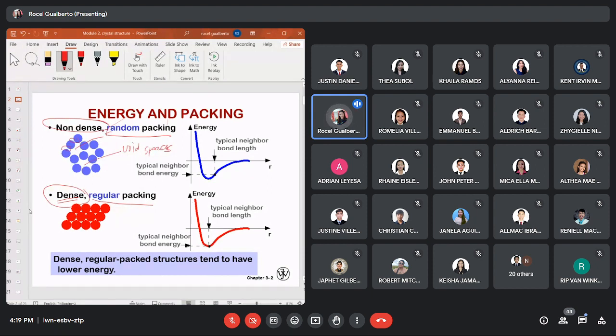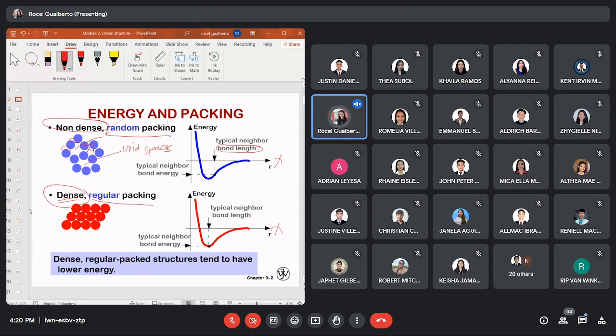So, ito naman yung sinabi ni John. This is the graph between the bond length and the energy level, the bond energy in particular. So, yung x-axis po natin refers to the bond length. Alin po yung bond length natin na tinatawag? Yung bond length po is the distance between the two atoms. Halimbawa po ito, from center ng one atom to the center of the another, yan po yung atin na bond length.